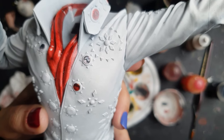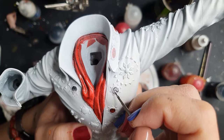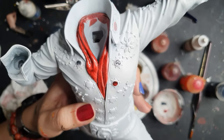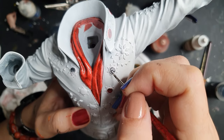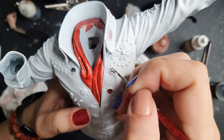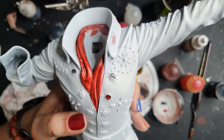So you can see how I created this black one. Try to do something like this, but the only thing is you want to blend this down. You want to diffuse the edges. You can wipe the brush if it has too much, and then blend it down. This you can keep more intense. So follow the Batman logo everywhere.